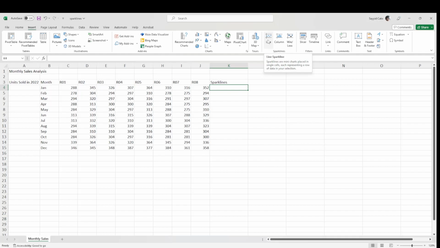Now the line sparkline is used to depict some trend of data over time, and they're often used to track things like stock prices, sales figures, figures like I have here, how many units are being sold, any type of data that will change over time, right?